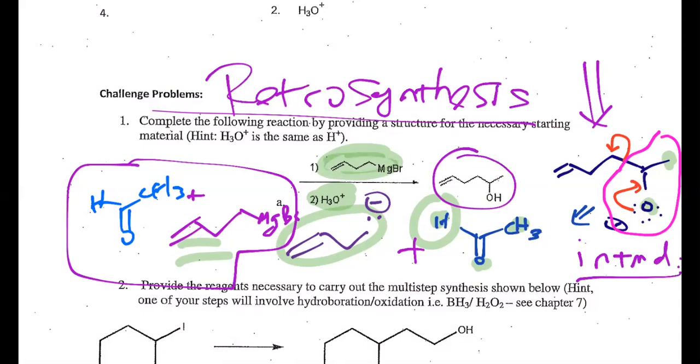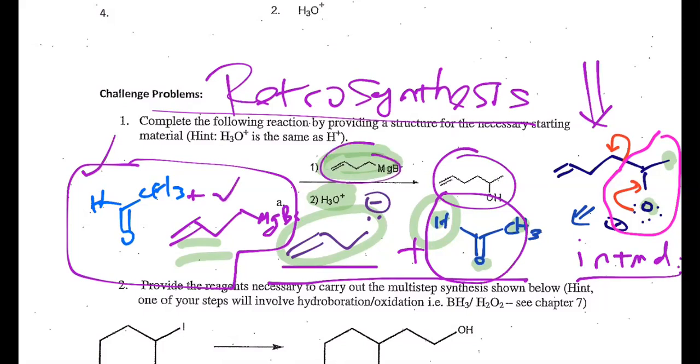You following that? Yes. So when I put the pi bond in and I break the other carbon-carbon bond, this is what I'm left with right here. These two things. This is one of my starting materials, which I just redrew over there. And the other one is the precursor to the Grignard, which we already had. So I just redrew that over here. Keep in mind, we're working from product back to starting materials.